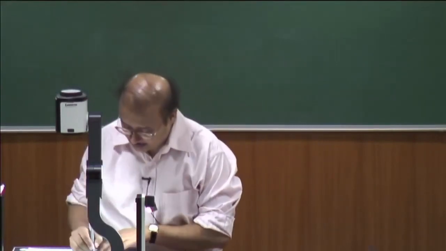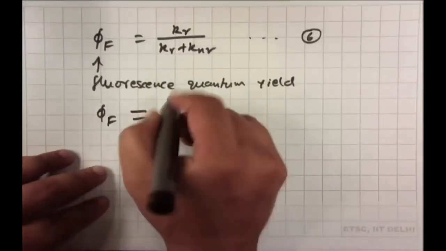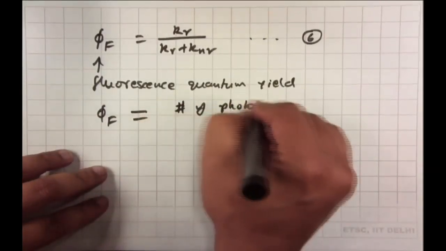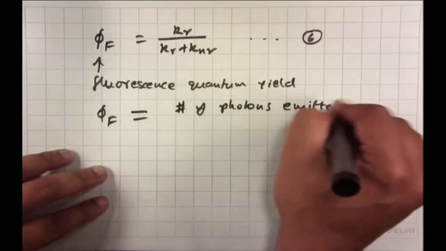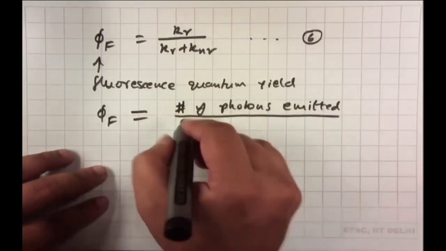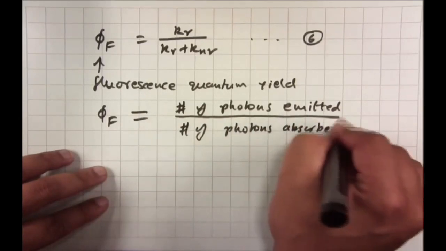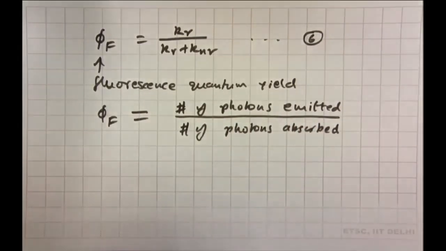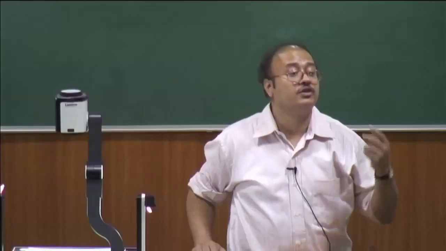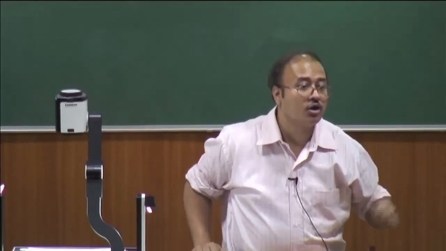So, essentially then the definition of quantum yield phi f is equal to the number of photons emitted over the number of photons absorbed. This is the definition of quantum yield. Okay? So, essentially it is a ratio, right? It is a ratio of what? The number of photons which actually come out as light, in this case fluorescence, over the number of photons it originally absorbed. So, if you have 100 photons absorbed, and it gives out 100 photons in the form of light, your phi f would be what? 1. If it gives out 50 photons, accordingly this phi f would be 0.5, okay?